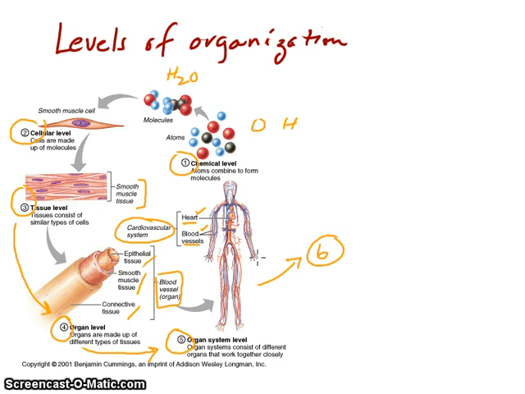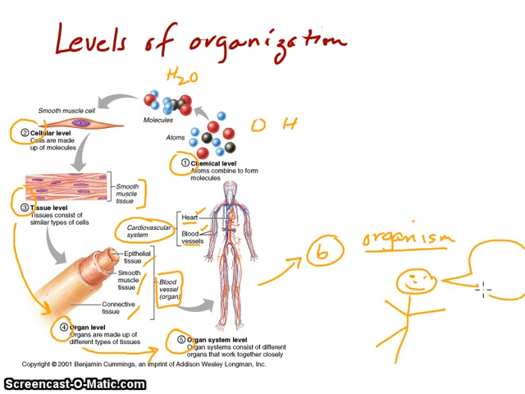Now, when we take the cardiovascular system, along with the various other systems that we've been talking about, such as skeletal, muscular, nervous, and so on, we get to level 6, which is the organism. The organism. That's us. Here, I'll draw us, happily sitting there, taking anatomy. Yay.